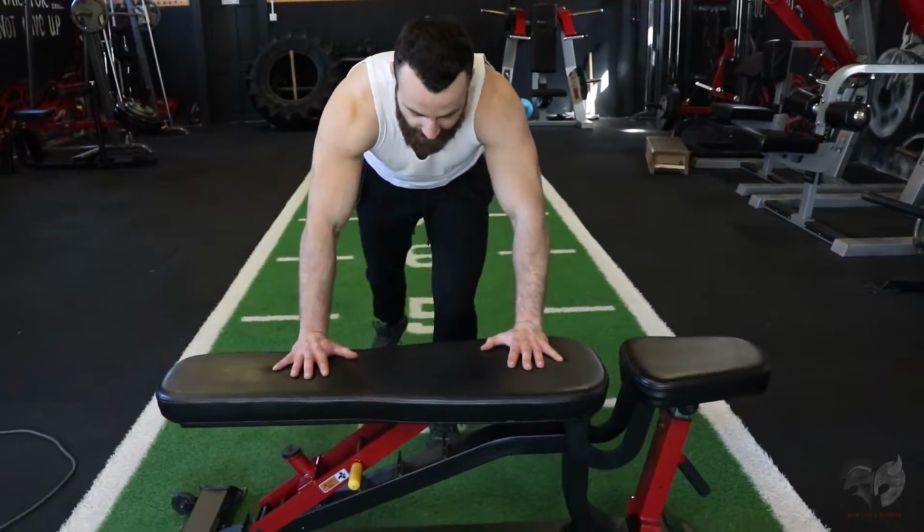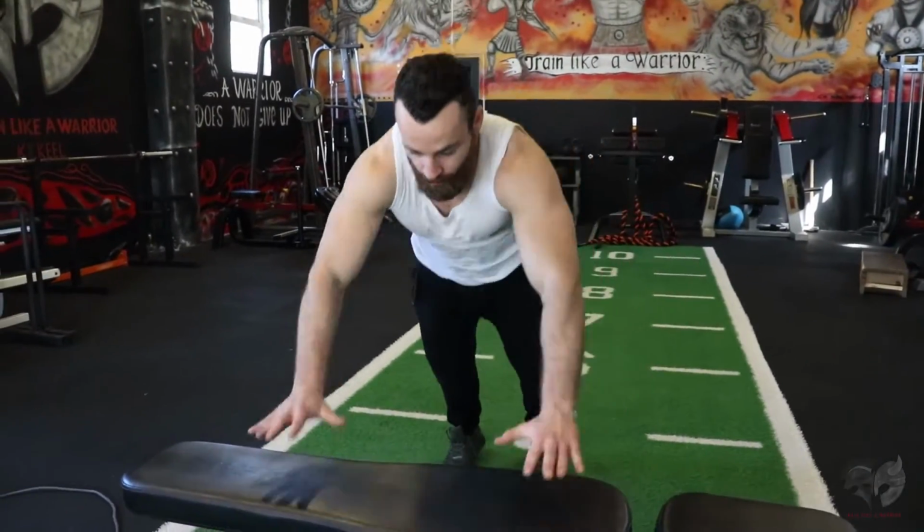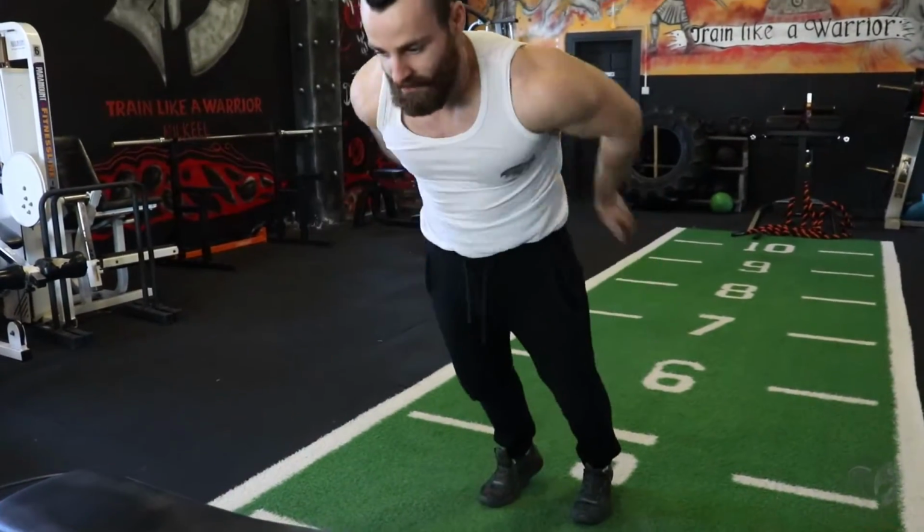Again, I have an even lower elevation to keep on practicing this explosive clap motion. Coming down, exploding back off. Same thing, 8 to 10 reps.